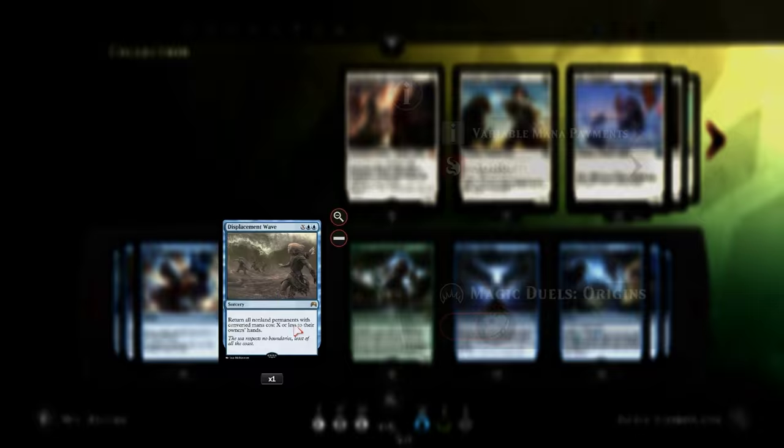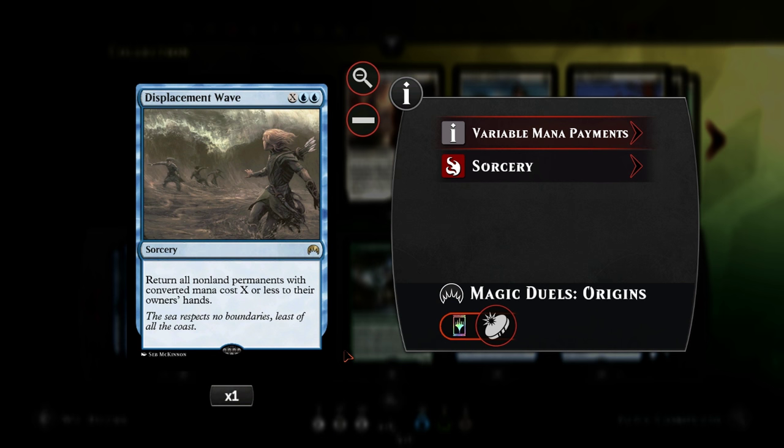Also 1 copy of Displacement Wave, which is our sweeper in the deck, and can return a lot of permanents to their owner's hand. Preferably we would want to use this for 1 or 2, so that we don't have to return our Sphinx's Tutelage to our hand. This is very efficient against tokens, because for X is 0, you can return all tokens and basically destroy them. But you can also use this for more if you really have to. It can also return our own Elvish Visionaries and Alchemist's Vials, which can then draw us into even more cards.